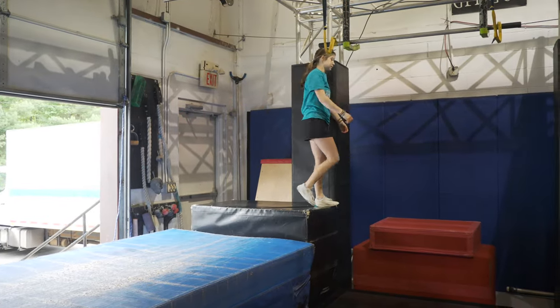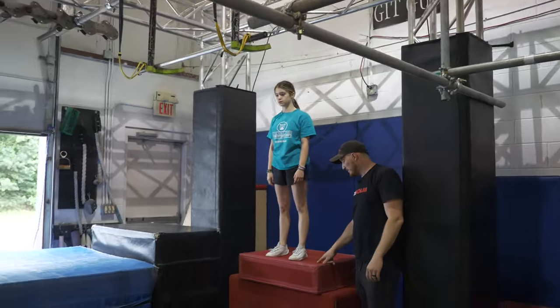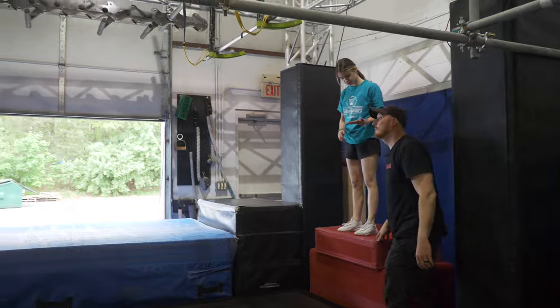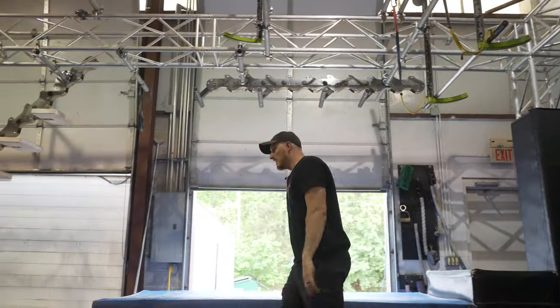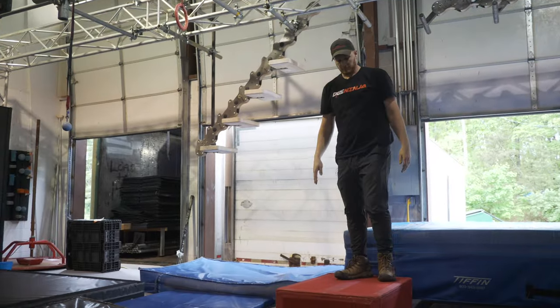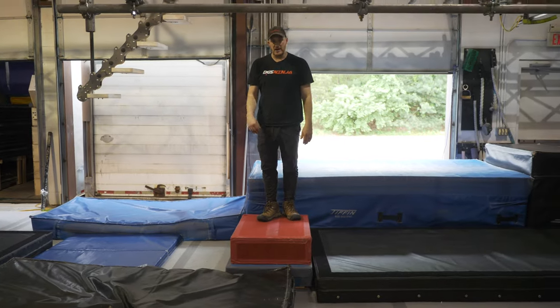And clear, well done. All right, moving on over here to our deja vu. This red platform up here is going to be your start platform. You're going to then be able to utilize this bar to then swing yourself and land on this red platform here. This is just a finish platform, so if you touch it and overshoot it, that is perfectly fine.